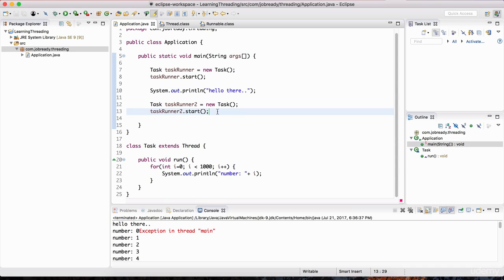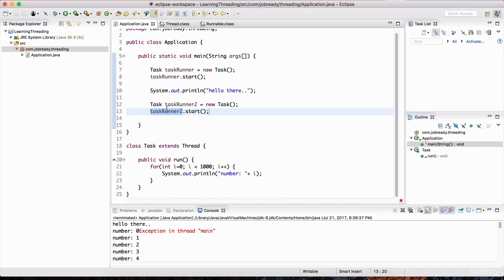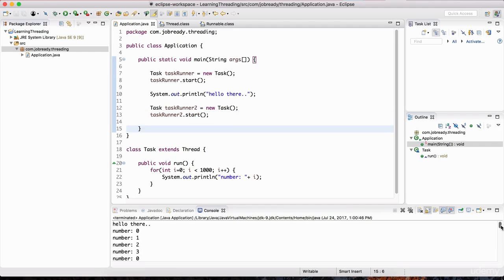Just like in regular object orientation, a class is a blueprint, right? A design that contains instructions and methods and so on. So we're just using the same blueprint of what we consider a task, which is a thread, and we're utilizing that blueprint to kick off a new thread. So the instructions in this task, those steps, are the same as this task, but they're going to run separately in two different threads. So let's hit play and notice that now we shouldn't have that error.